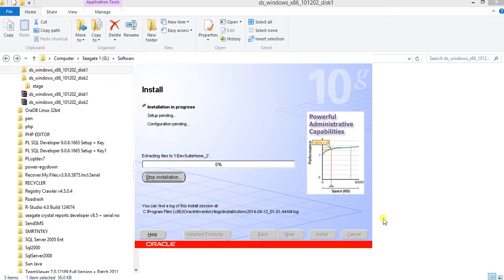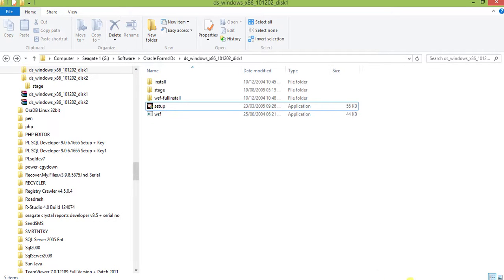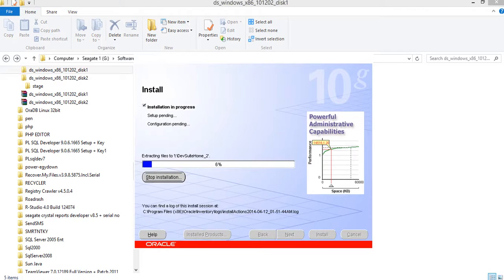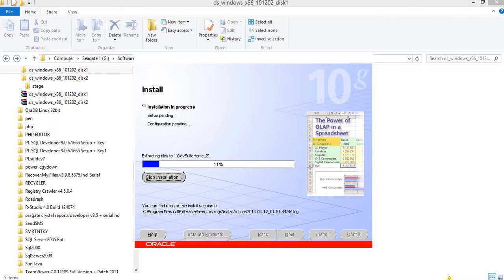All the files will be extracted. After this, the setup will be configured and the rest of the configuration will be done. It will take some time, so we will come back after the configuration is complete.